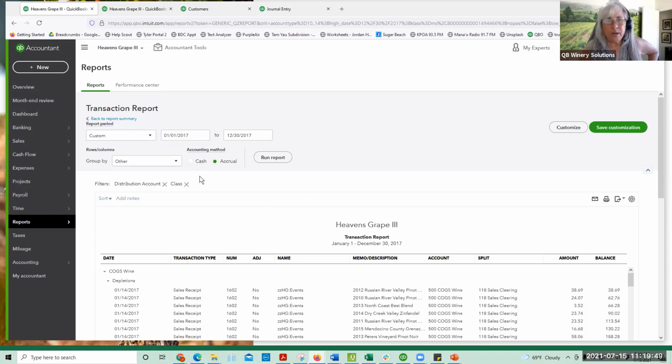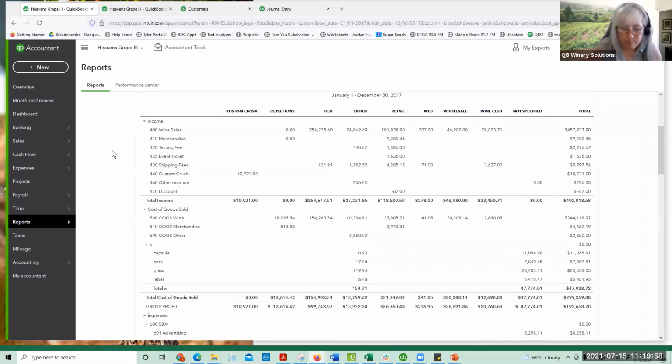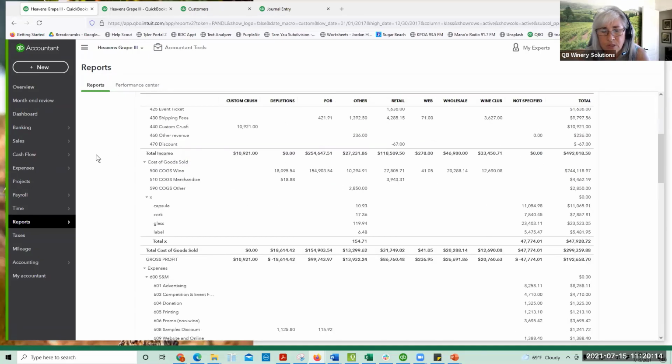Okay, great. So now you have figured out the procedure that you're going to use to capture this information. And it's very often a combination of point of sale and the clipboard method. Obviously you don't want to duplicate that information. All right. So now the information is in QuickBooks.